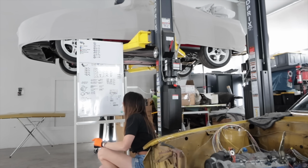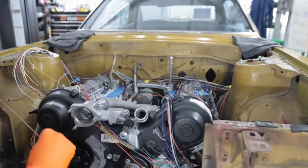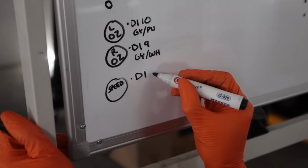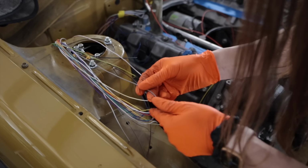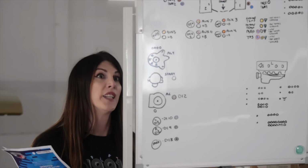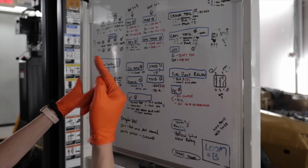Digital input 3 and 4. Starting to run out of wires. It's a good sign. But don't worry, I still gotta route all of the powers, grounds, and wires coming from the car. Speed. Digital input 8. 6 same as the MR2. Digital input 8 is all gray. It's not all gray, all gray. Digital input 8, gray. Check engine, good. And oh my god, check engine lights and auxiliary too? I'm gonna run out of auxiliaries.